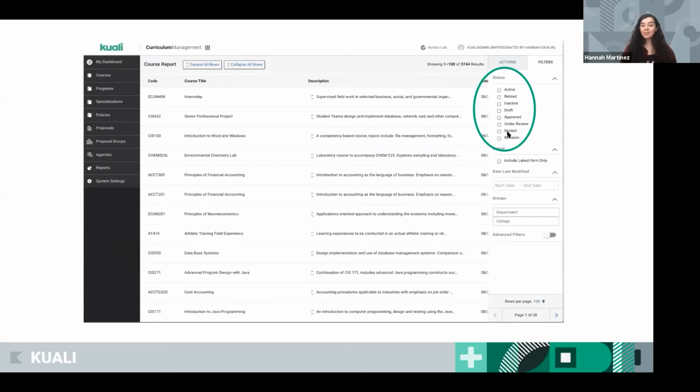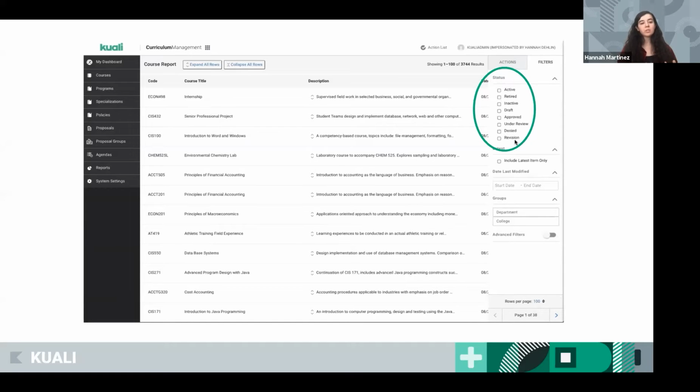And then you have denied. So this is anything that has been in your workflow process that is denied in the workflow. This might be an important report for you to see. We know that there are some institutions where denial is a really uncommon thing or very rare thing. And so being able to see everything that has been denied in order to figure out what those next steps are, what needs to happen to those particular proposals, it'll allow you to do that. And then finally, revision.